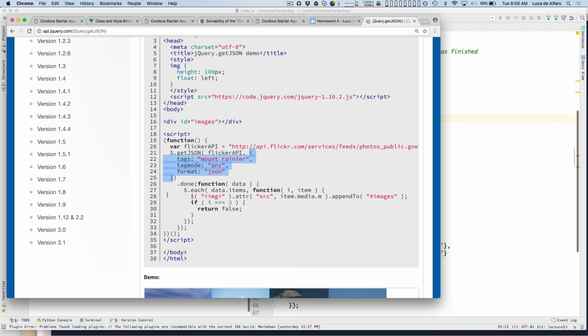Otherwise, I don't know what happens to those. I never tried. I usually handle the conversion myself if I need to. So you essentially send up this dictionary, and then when the response comes back, you can specify the function for the data that comes back, and data is already an object, a JSON object that is decoded.